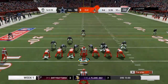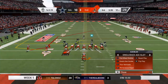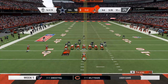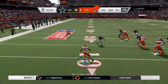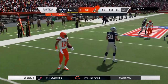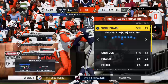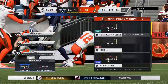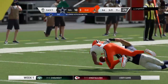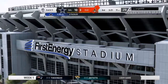The Cleveland offense ready to go. They're the offense first to touch the ball in quarter 3, and we'll see what they can do. I can't wait to see what they have planned, because some teams script to start a half. Other teams just go, okay, these are the sequence of plays we want to run. These things worked well for us. And sometimes they throw in that big chunk play right away. Try and get after them early and try and create a big play to give themselves some momentum. See what they have up their sleeve.